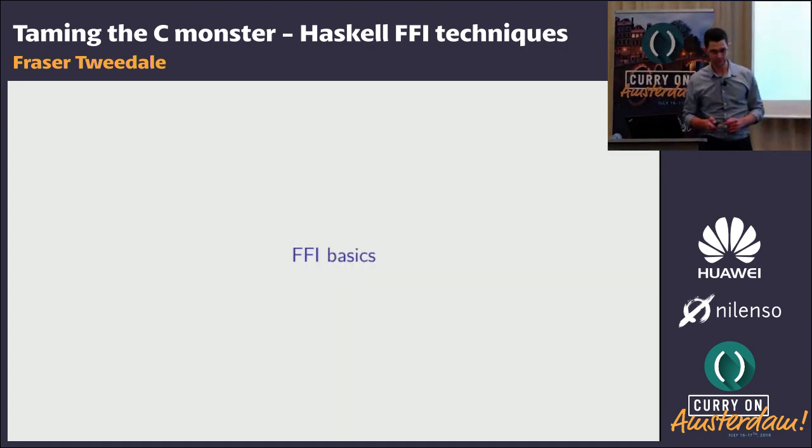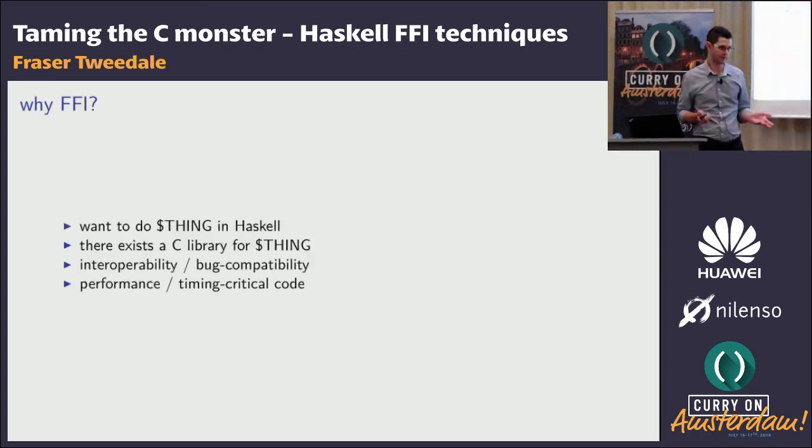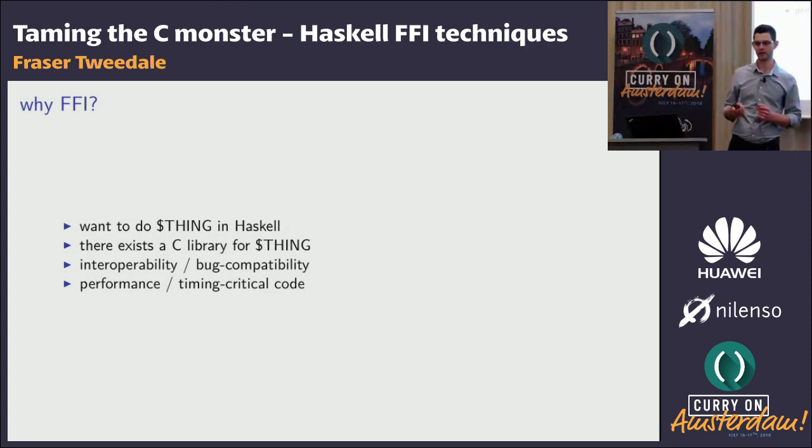So, covering off the very basics of the Haskell FFI. First of all, you have to ask the question, why would we want to use the FFI as opposed to writing something from scratch? Well, one of the main use cases is if you want a library or a program to do something and there's already a C library, or a library that exports a C ABI, written to do that thing, then the quickest way to a working solution might just be to use that C library and bind to it through the foreign function interface.